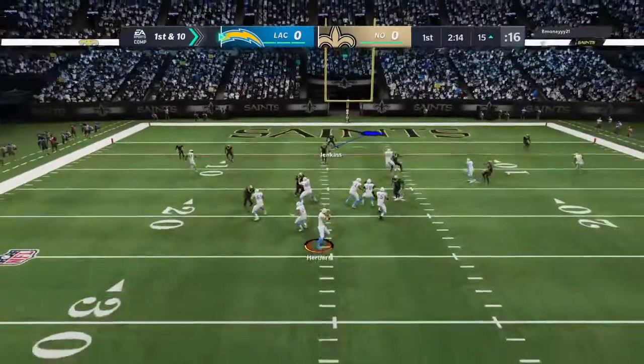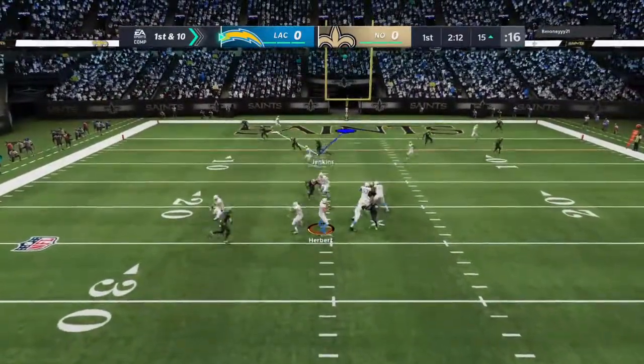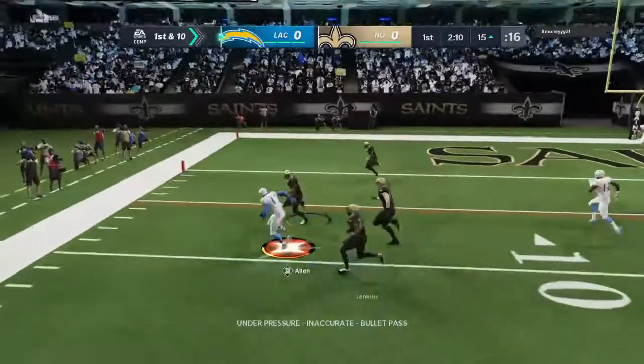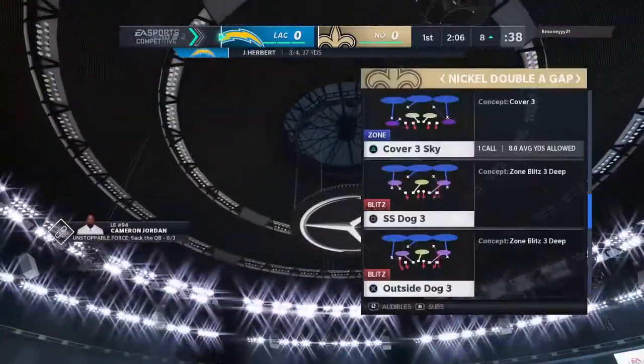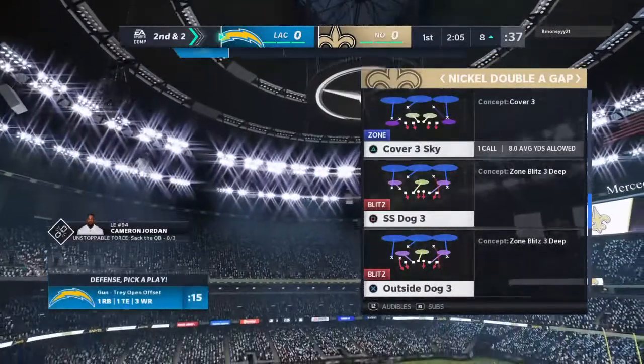Double team him somehow. I'm going to have to make someone else beat me rather than let him shred my defense. And this is complete. It's Allen. He's down inside the 10 to the 8. And it comes on a gain of 8.